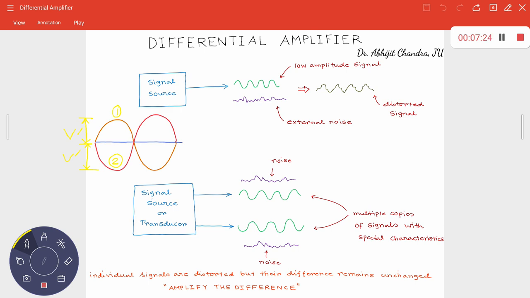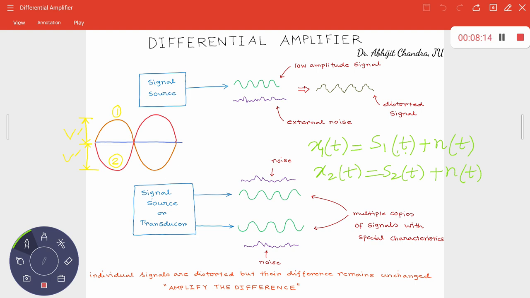So if I write the first signal, the overall signal, as x1 of t, this x1 of t is equal to s1 of t plus n of t, where n of t is the noise component. And the second signal, x2 of t, is equal to s2 of t plus n of t. So what is s1 of t? The first signal. What is s2 of t? The second signal. Remember, both of these signals, s1 of t and s2 of t, are perfect sinusoidals, the desired signals.